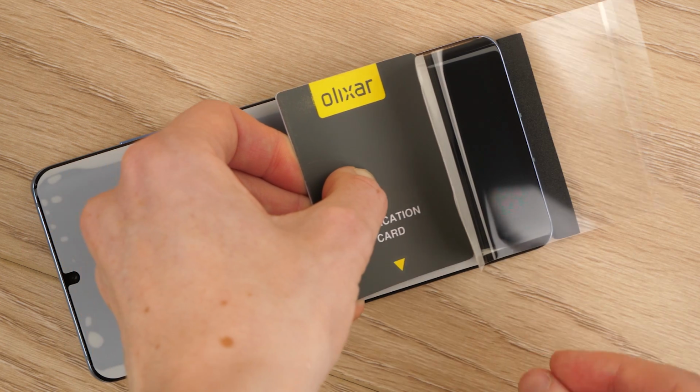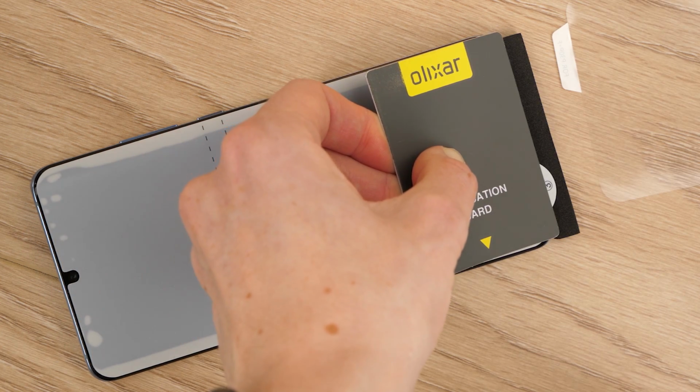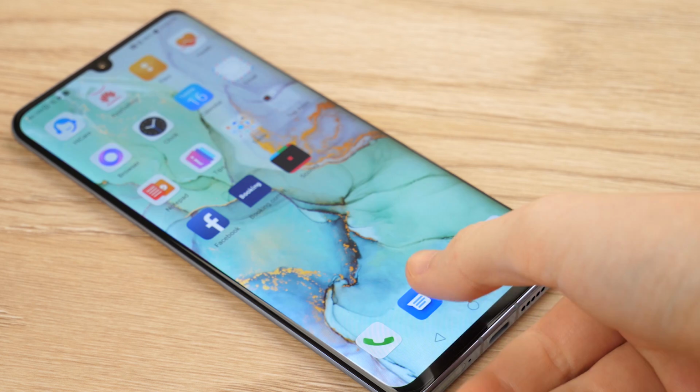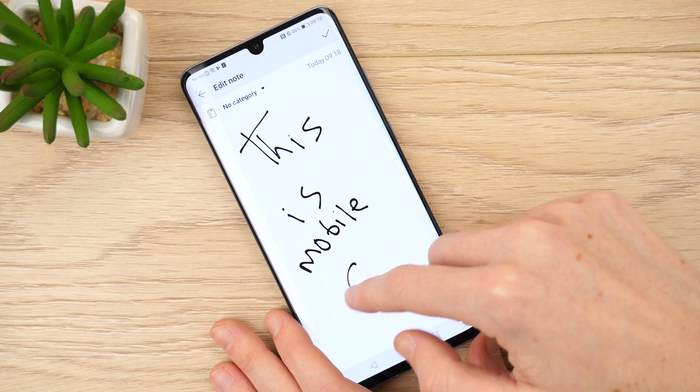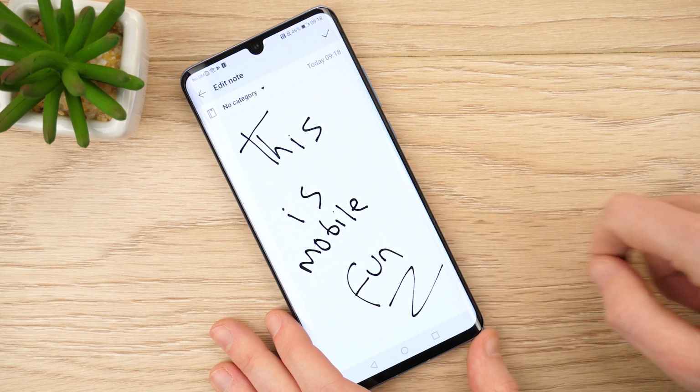One thing I really like is this pack comes with 2 screen protectors, so if the application doesn't go quite right the first time or you find the protector comes away over time, you can repeat the process without purchasing another protector. Overall, this is a fantastic choice for anyone wanting to protect their display without taking anything away from the sleek and premium feel of their phone.